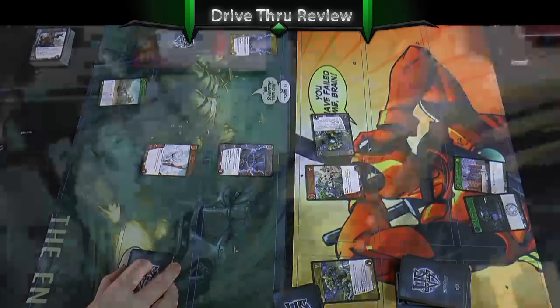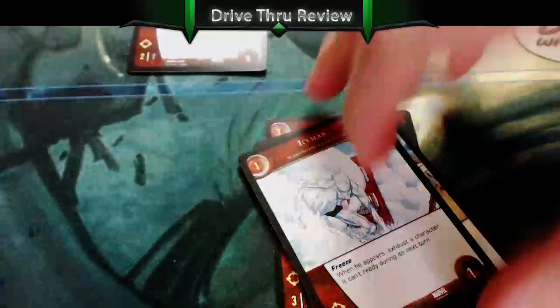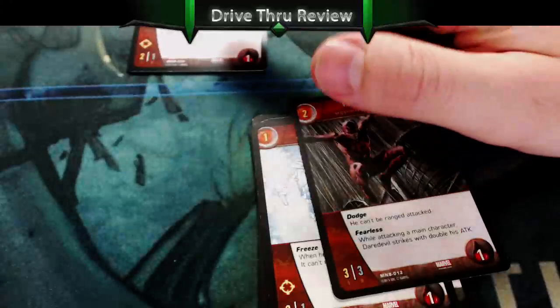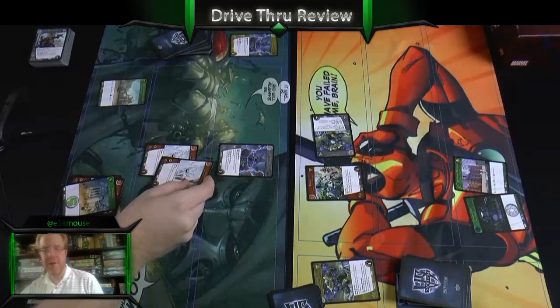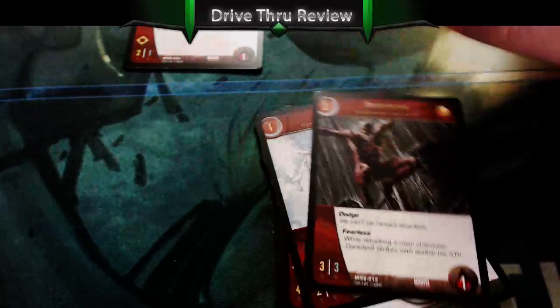Now we're going to draw 2 more cards here for the Storm deck. And then we're going to put 1 there, another Iceman. That's good. So I've got 2 Icemen in here. And remember, you can use an Iceman to power up another one. You give him a +1/+1 counter when you discard like that. That's pretty cool. And then I have a Daredevil.